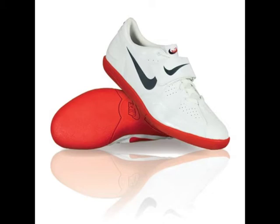Another important piece of equipment are the throwing shoes. These are shoes specifically designed to allow the thrower to spin faster while throwing. You can see from this picture of these Nike SDs the smooth bottom that allows less friction and allows the discus thrower to spin faster, creating more force into their throw.